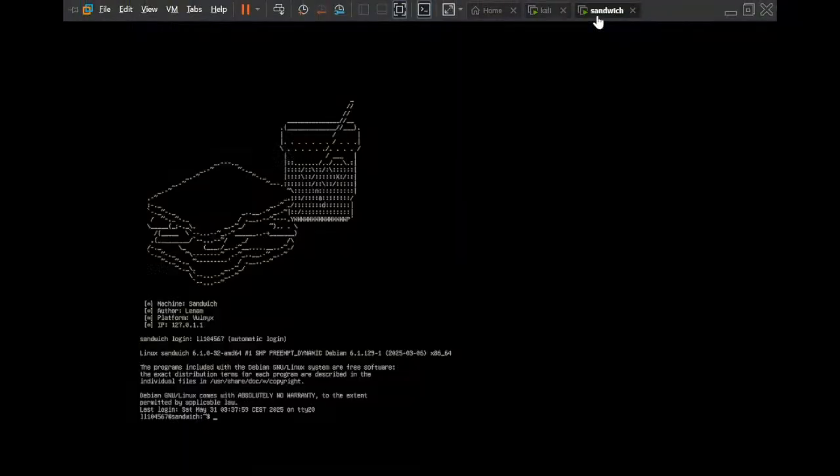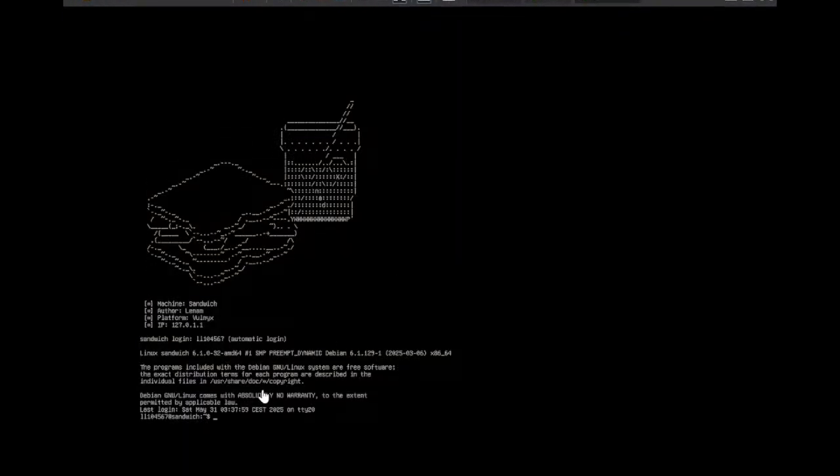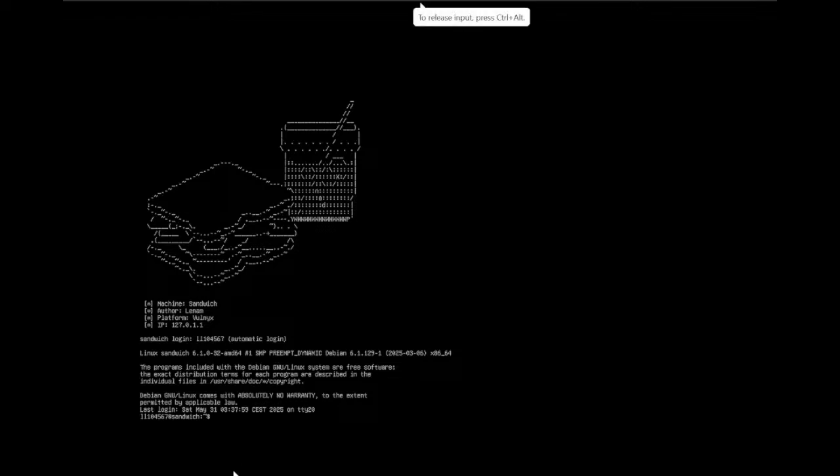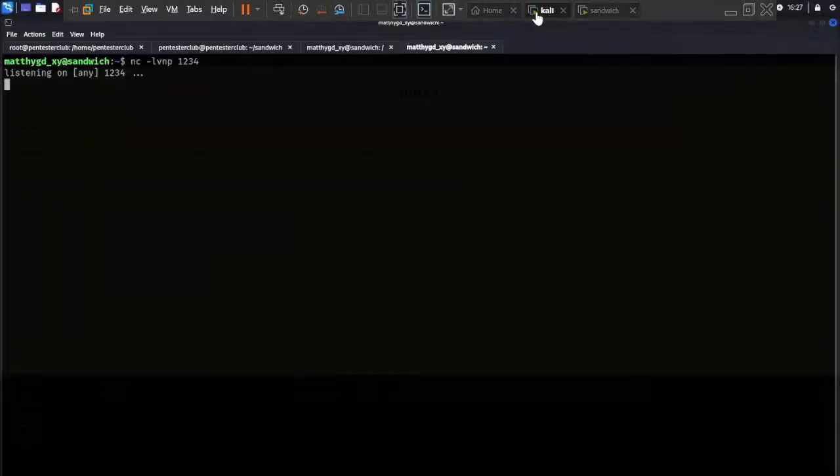Now we would like to go back here. Now you just enter in your machine netcat now minus c. So I would like to enter in the Kali Linux machine only.